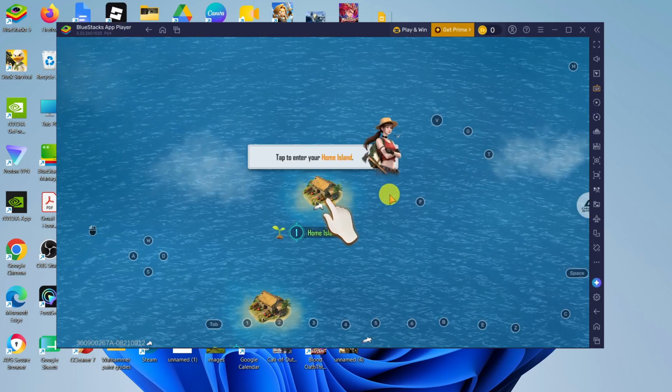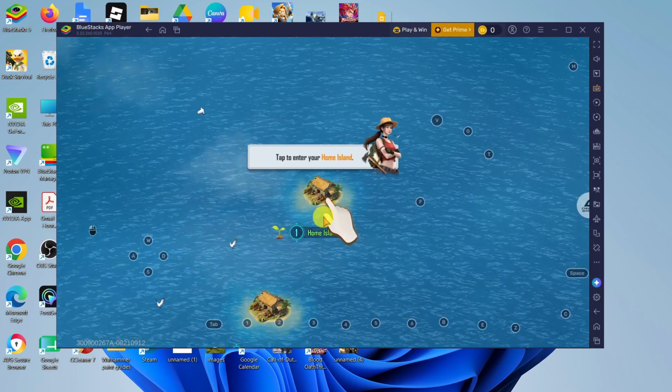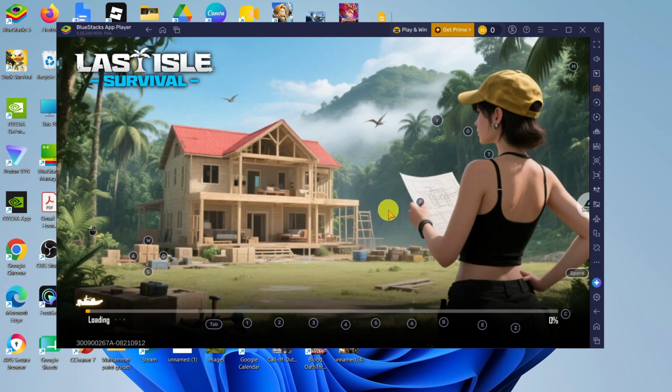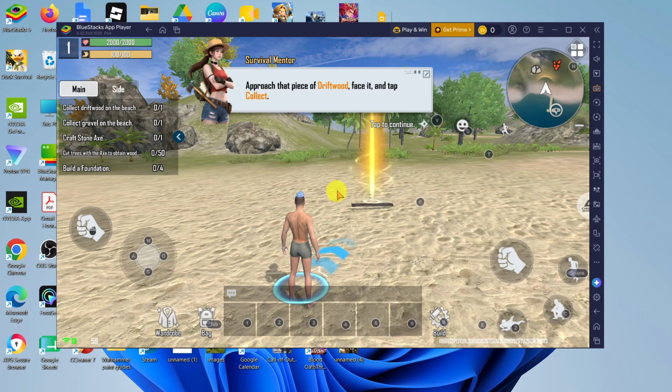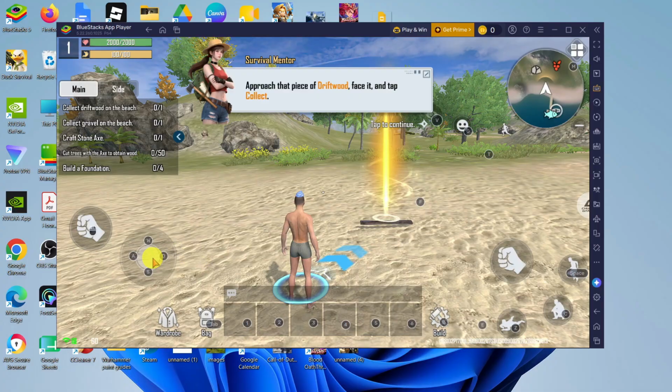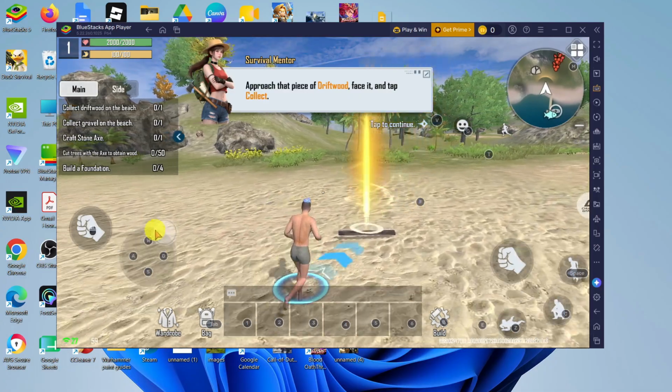So here we are in game itself, and you can see just how smooth the game runs as well. You can see the animations and everything is running really smooth. And here we are, as you can see in game. So you can see the on-screen controls here, so you can see what each key on your keyboard does. For example, I can use WASD to move around, or alternatively, you can also hold down your left mouse button and control the joystick this way.